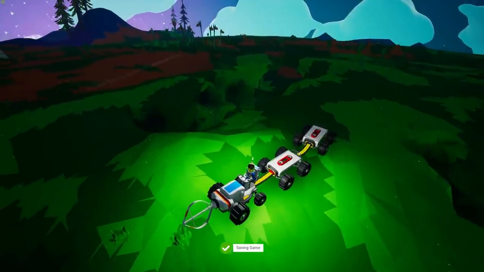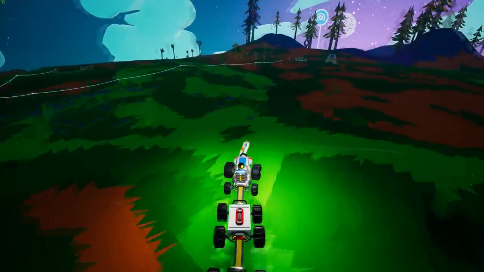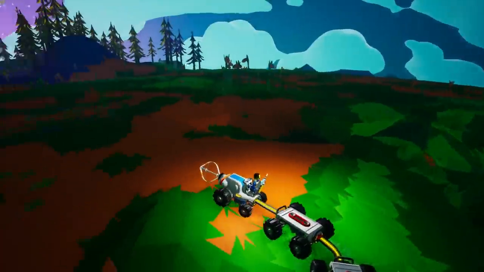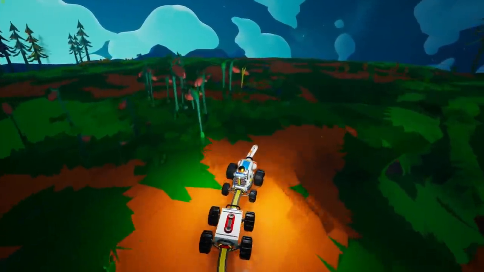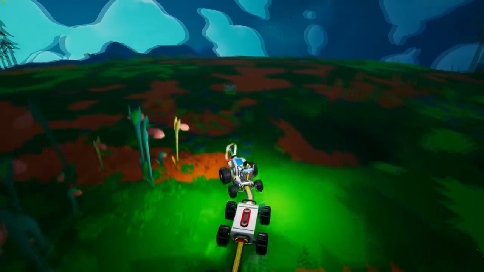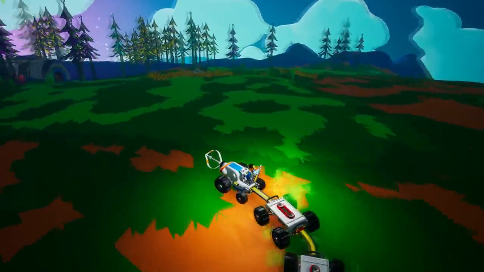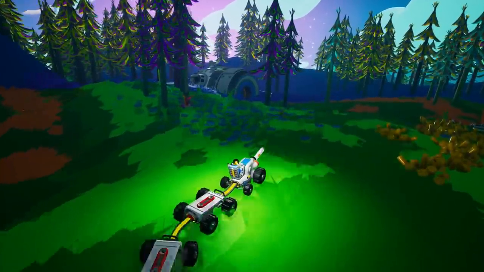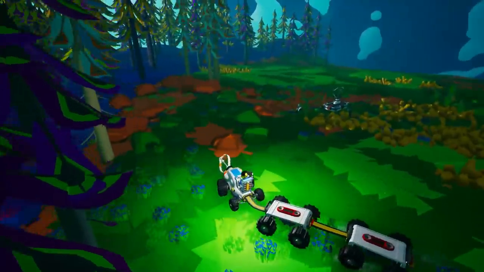So yeah, putting that little guy on the front works pretty good. Yeah, wind generator on the front works good. Now you can actually... was I to the ship yet? I don't remember. I think so. Oh yeah, there's a... We were here.